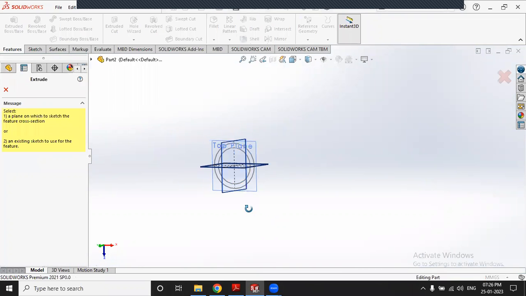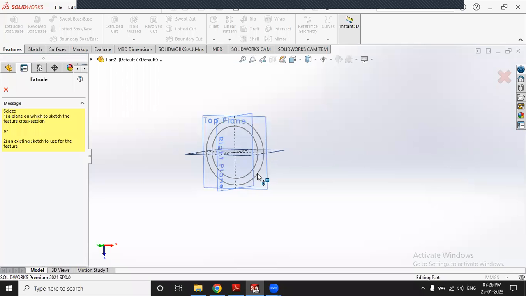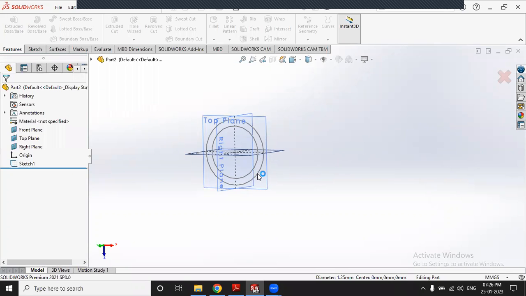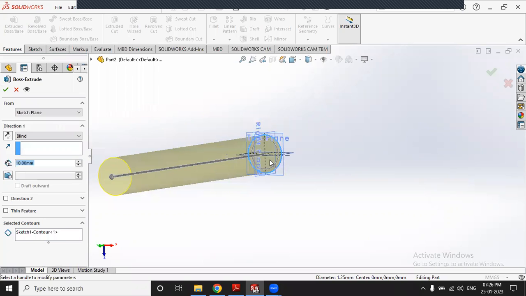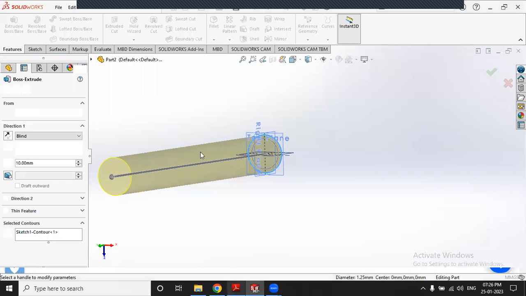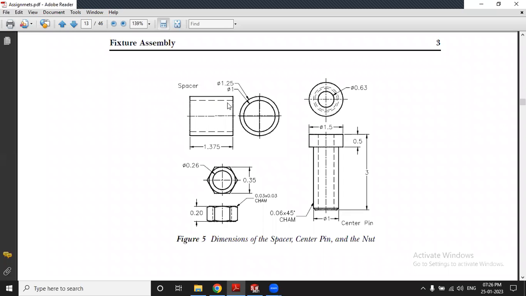If I select the outer circle, you will get a solid bar here, but we require hollow. How do I know whether it's hollow or solid? These dotted lines represent that it's hollow, meaning there is no metal inside of this diameter, it's 1. So inside there is no material. How do you understand that? These dotted lines. If there were no dotted line here, this part would be completely solid.